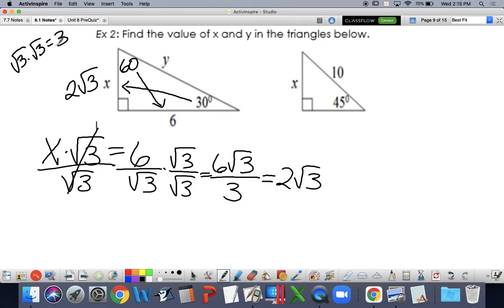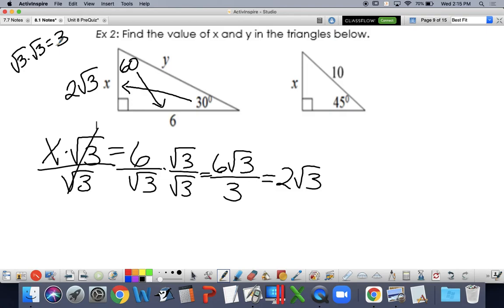So if I'm going to take this and multiply it by the square root of 3, and I wind up with a whole number, I really just have to think to myself, what is 6 divided by 3? That's going to tell me the number that's out front of the radical 3 here. If you don't see the pattern, don't worry about it. The algebraic method of solving will work for you every time as well. Okay? It's just a shortcut. The whole point of special right triangles is to be a shortcut for you.